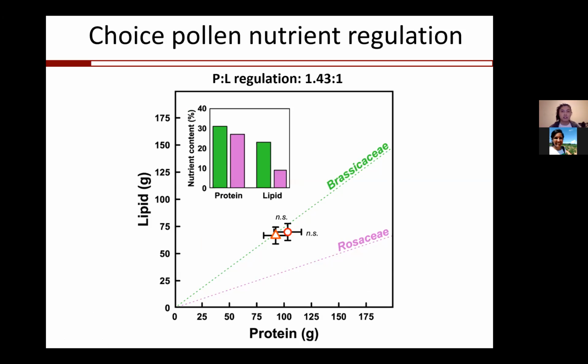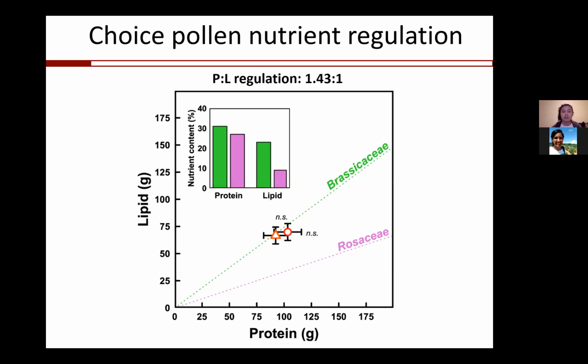So this ratio is actually really important. And when I first saw this, I was really concerned because a lot of the current knowledge is a 10 to 1 protein to lipid. So it's very high and biased towards protein. So when I got such a low ratio, I was very concerned that I did something wrong or something happened throughout my experiment. So to confirm this, we brought this into the lab and we created artificial diets.